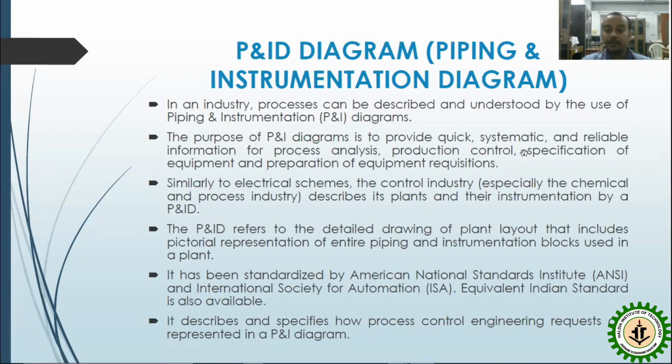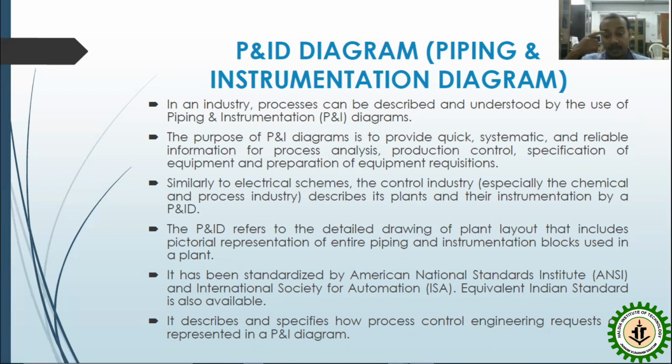That's why we need to go for the P&I diagram, which is known as the piping and instrumentation diagram. This renowned pictorial representation came into the picture of instrumentation in the initial days of industrial growth, when it became clear that without a P&I diagram, information cannot be transmitted very clearly to different parts of the world. That means the worldwide acceptance of different symbols of instruments and signals needs to be standardized first.